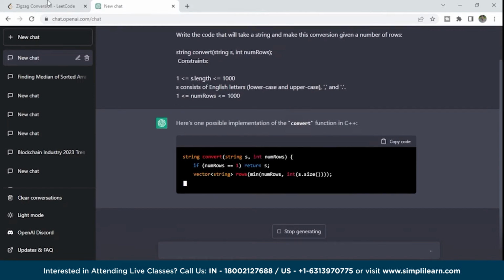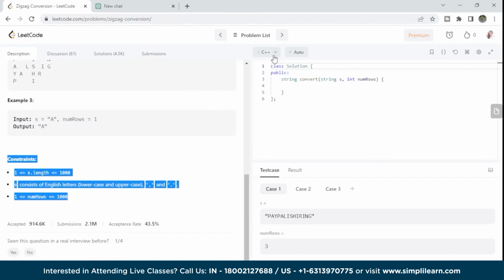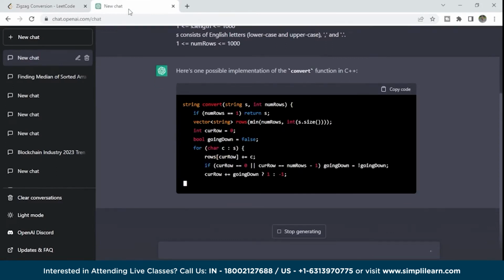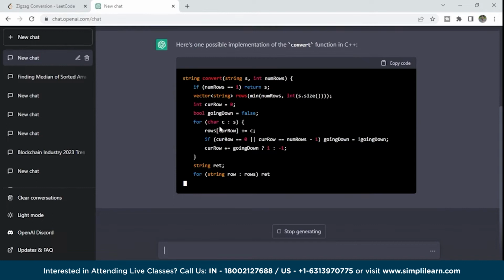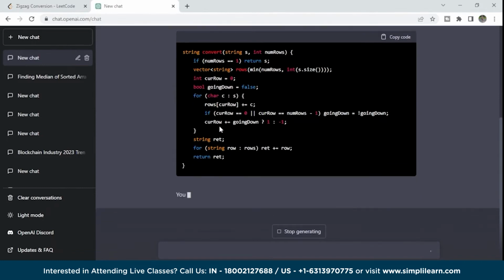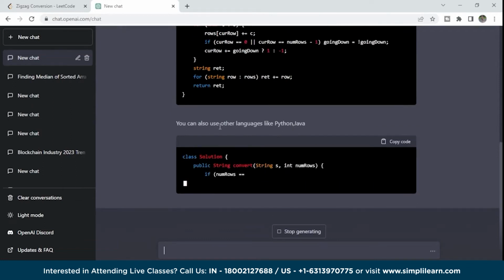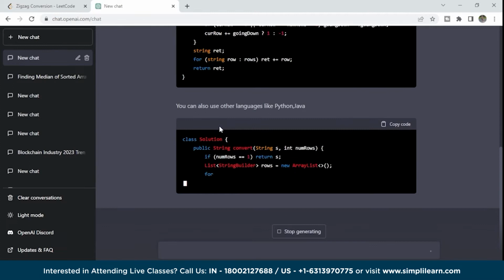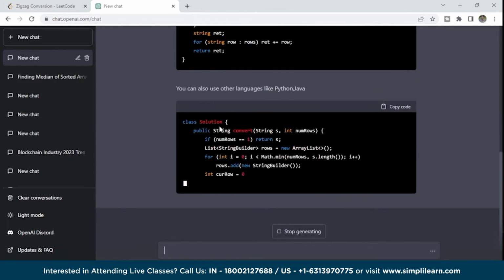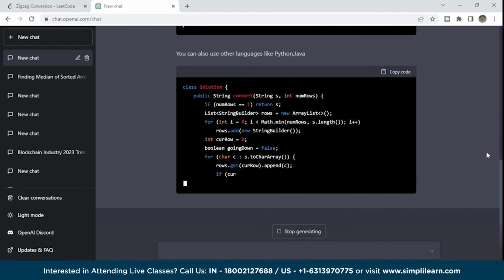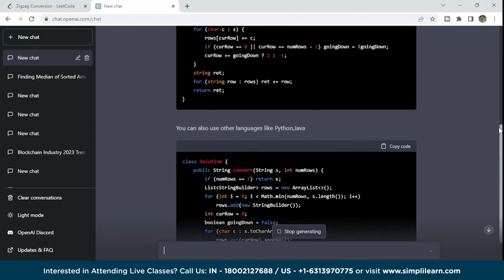Meanwhile it's generating the code, let's quickly select the code. Oh, it's already C++. Okay, it's also suggesting that we can definitely use Python and Java, and it's generating an alternative code as well for us. That's sharp.